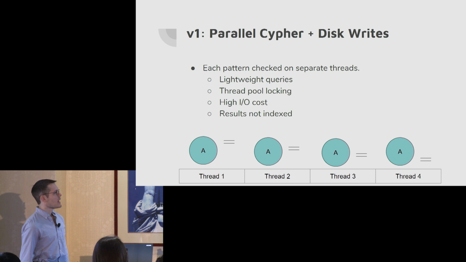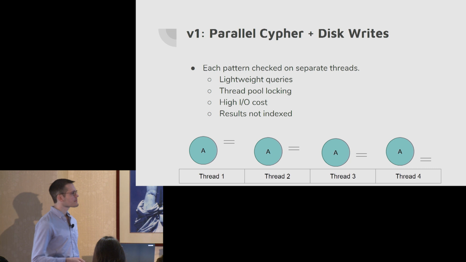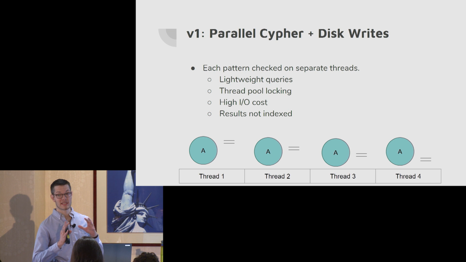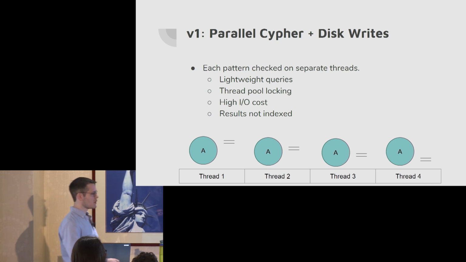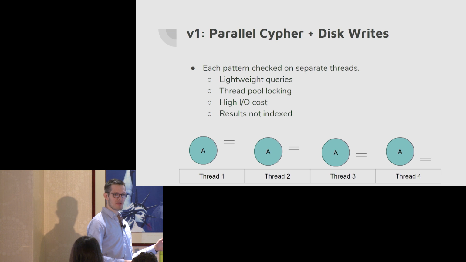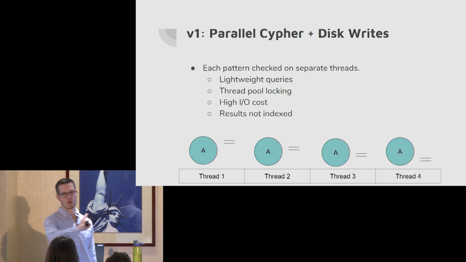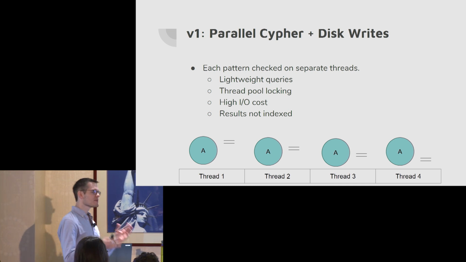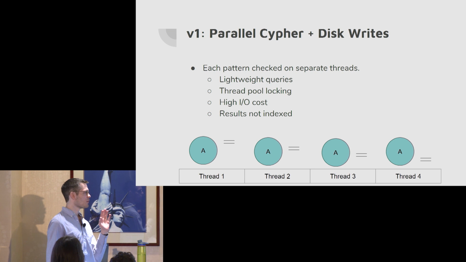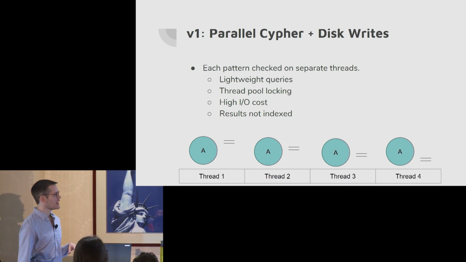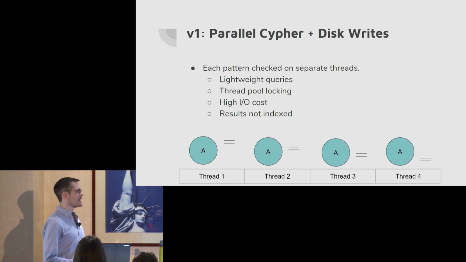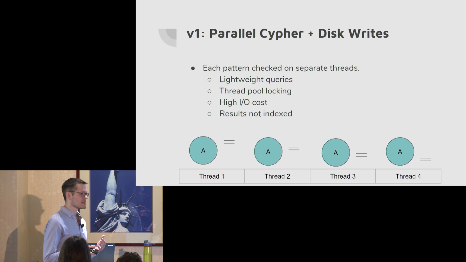So in this first iteration, we were doing parallel Cypher queries with disk writes, so writing back to files on disk. Down here at the bottom, kind of attempting to show that for a single patent, we broke these up into really pretty granular queries. We would match, say, 2 patterns on those pathways in the first thread, and then we would parallelize across those patterns. We were like, well, this will be really good because these queries will be super lightweight, and we won't end up with a situation where we can't get this work done and we lock up a thread with some really long query. It ended up being a little too easy for the graph database.